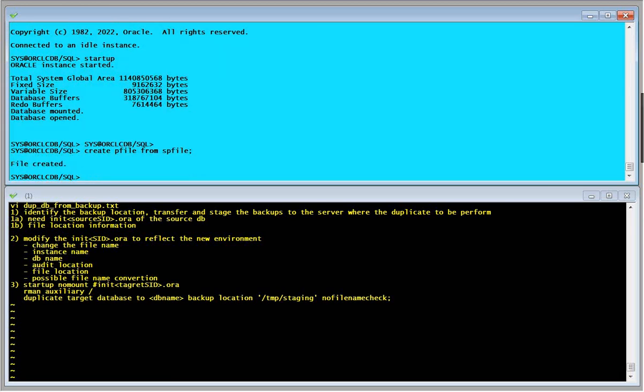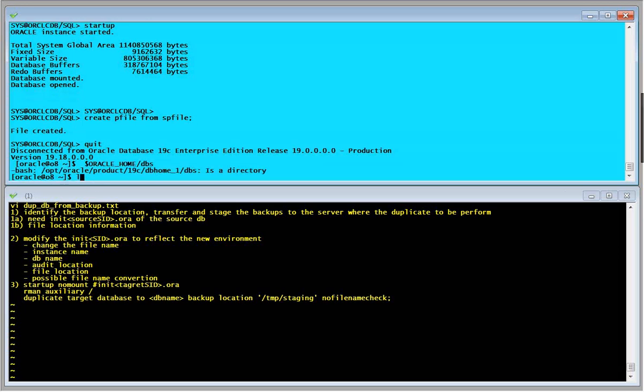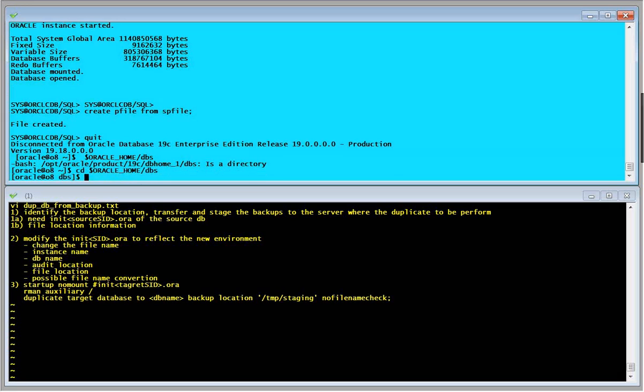Okay, so the file is created. So let's go to the location. The P file location and SP file location, by default, is in the Oracle Home DBS. We need to CD there. Okay, let's CD to Oracle Home DBS.